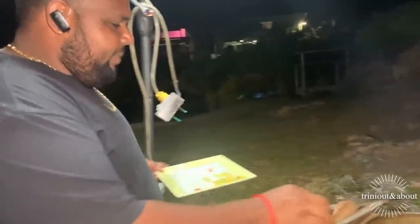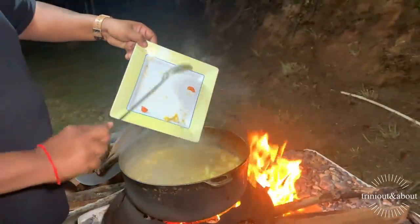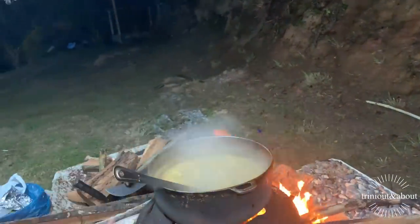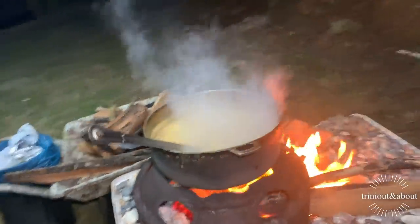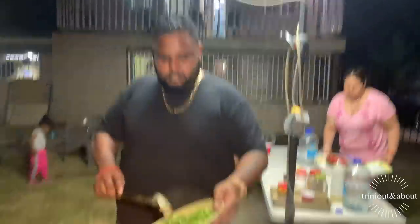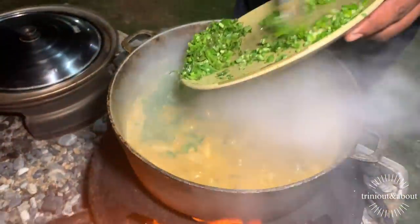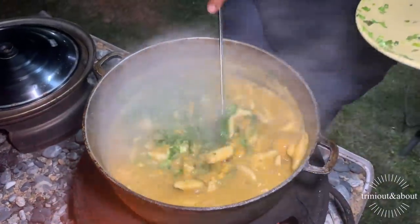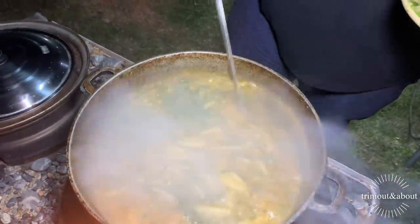A little pimento we are adding. Adding some pimento here. You want a fresh seasoning flavor, guys. Then we add in the chive and celery. Everything add in there. See the nice green look in the corn soup too.